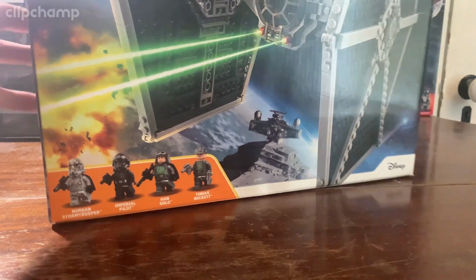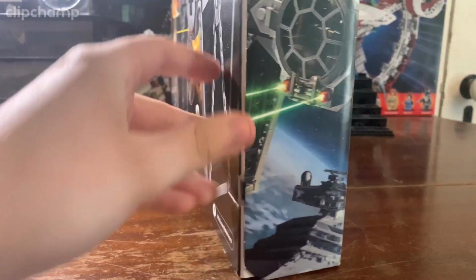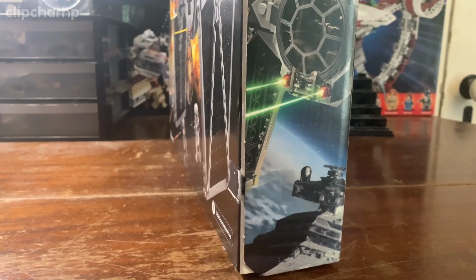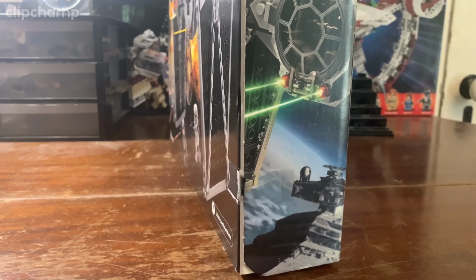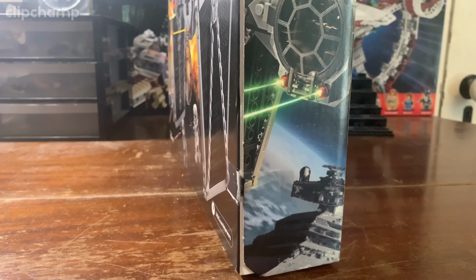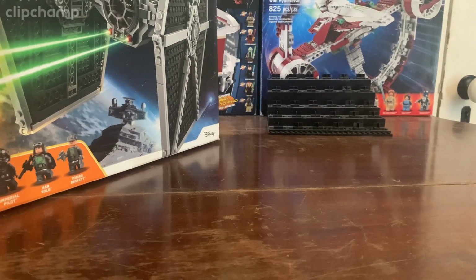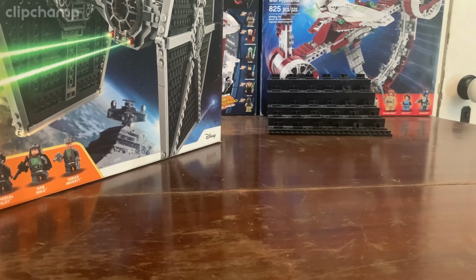This one is not sealed. Well, in here you can see there's tape over the original seal, but bag one was open, but everything's still there, and then the rest of the bags are sealed. So yeah, this got like $180 value because the sealed one's like $220, and yeah, he doesn't care that it's not sealed because he's going to open it and do a review on it on his channel. So this is the first part of that. Sad to see this one go, but I do have a sealed one, so I don't really know the point of having two, so figured I'd get rid of it.